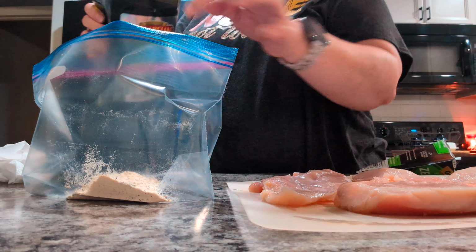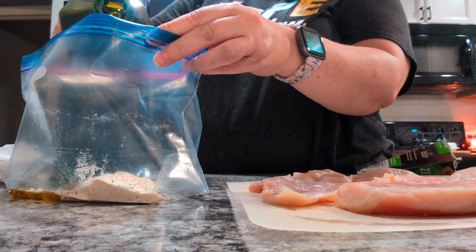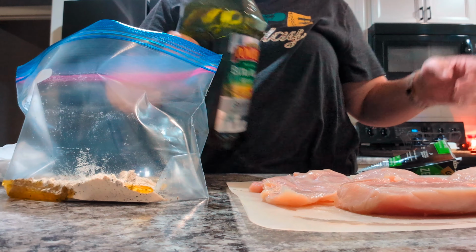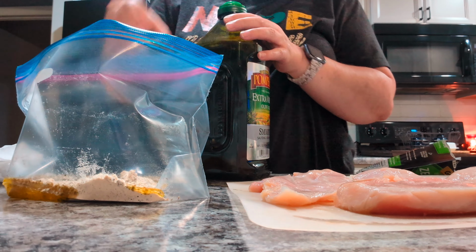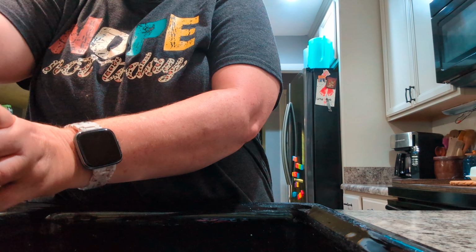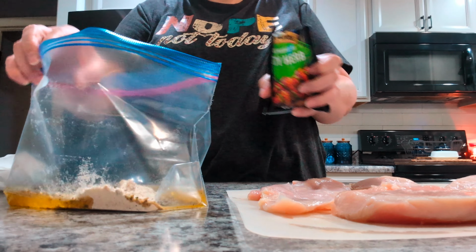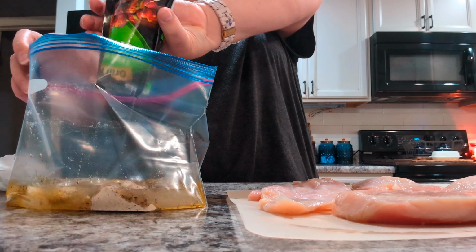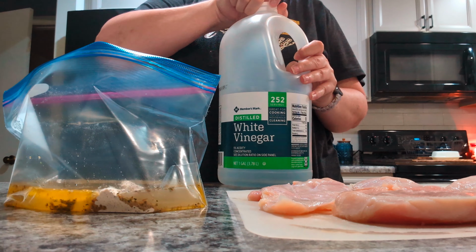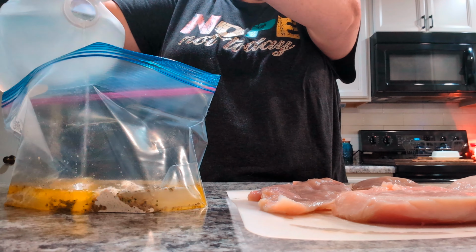And so what I'm doing right now, my husband cut up the chicken. He butterflied it for me. And then I have a little McCormick season pack where you add the olive oil, water, and vinegar to it. And so I'm going to let the chicken marinate for about 30 minutes. Overnight is great, but all I had was about 30 minutes. And then when I'm ready to start cooking, I do the noodles first. I'll tell you a little bit more about that when we get to it.